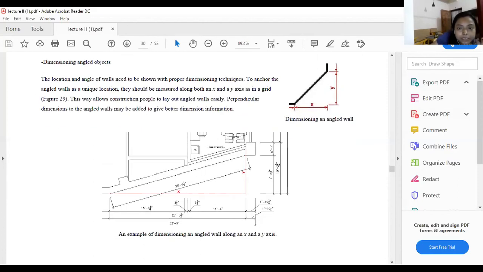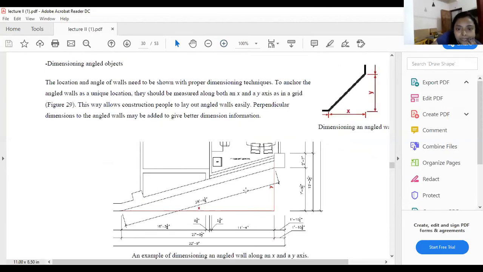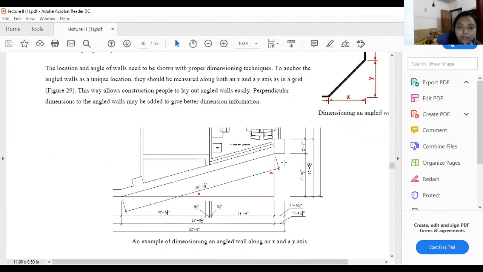Then in some cases, you see your plan has been drafted slightly slanted in this way. These are aligned dimension lines. These are all available in AutoCAD. So whenever using your aligned dimension line, you should turn off your ortho, because the ortho option doesn't allow you to draw a slanted line. Okay, so you can always choose this aligned format to show a wall that has been drawn in this way.